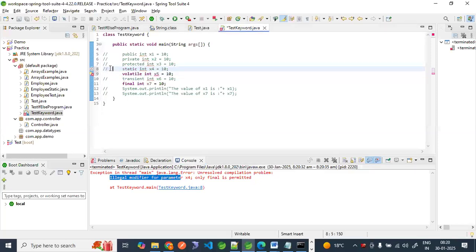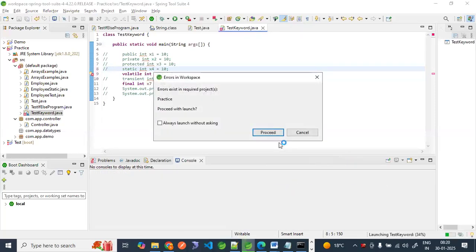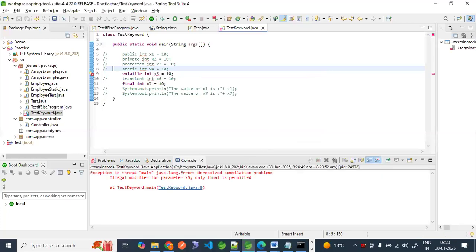I'm talking about local variables, guys. What is a local variable? Inside a block or method, these are local variables. Illegal modifier, volatile. We are not discussing what volatile or protected is, but just remember, we have discussed 50 plus keywords initially. Those 50 keywords, one by one, when time comes, we will discuss.